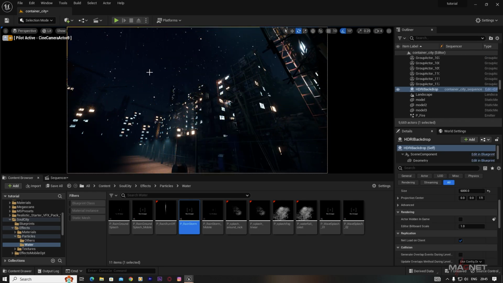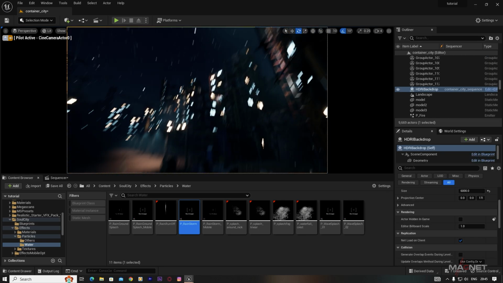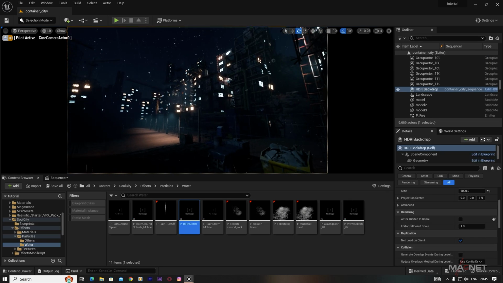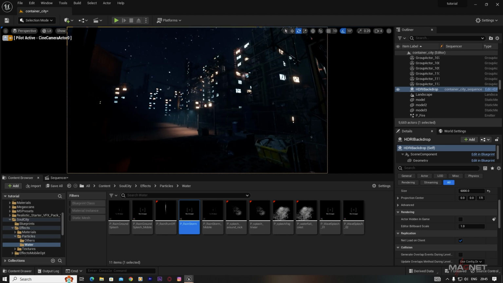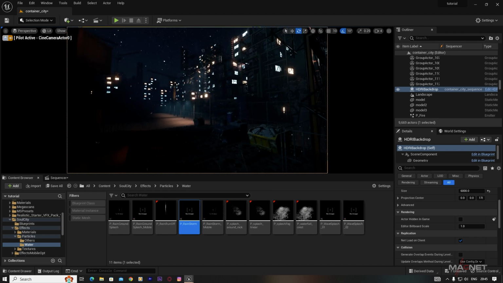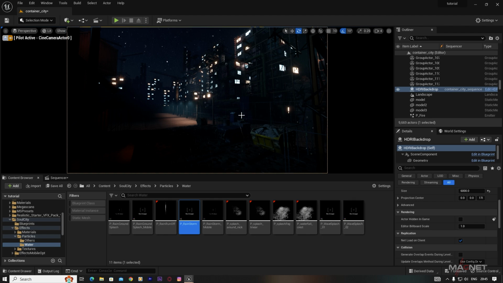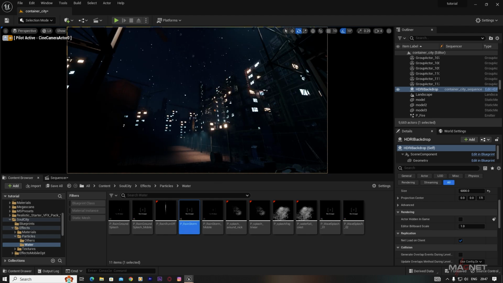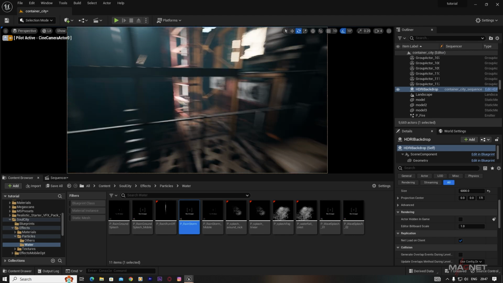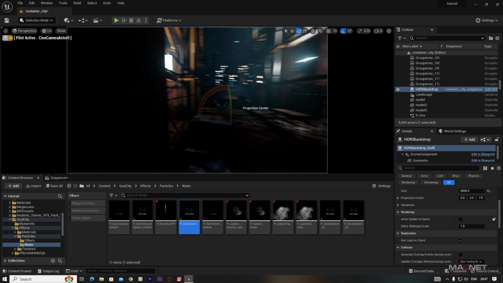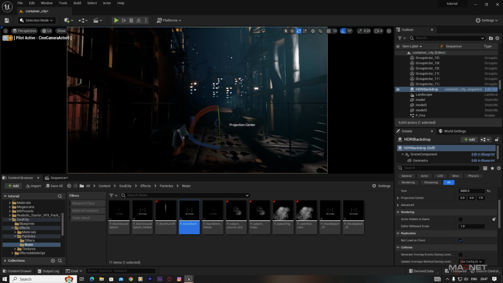nice rain effect. Maybe you're probably not seeing it if you watch on YouTube, because of the YouTube compression, but when you put in this rain, you will get this nice rain effect, and when you render it, this rain looks very amazing. So this is how you can create this kind of nice rain effect also. So this is it, and this is how I built this entire scene.